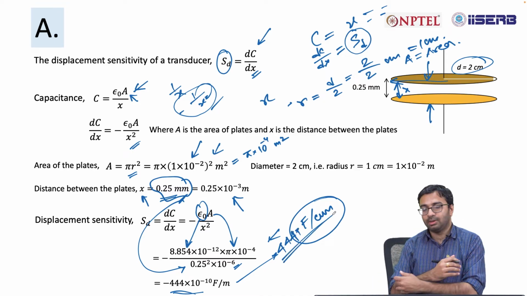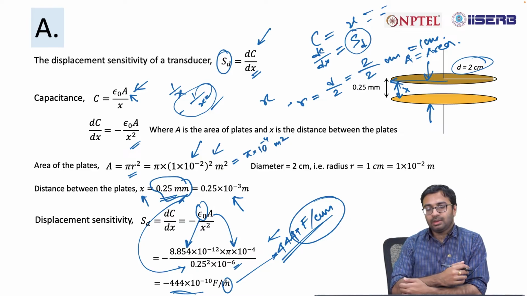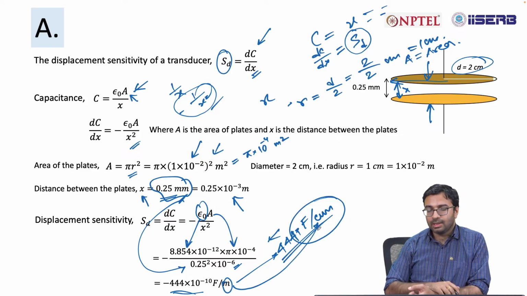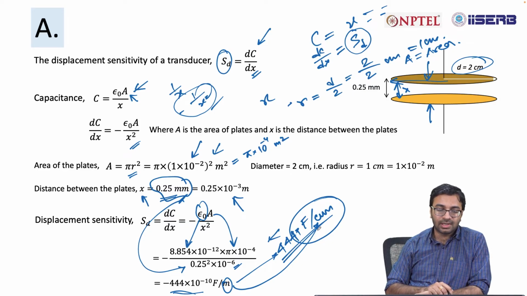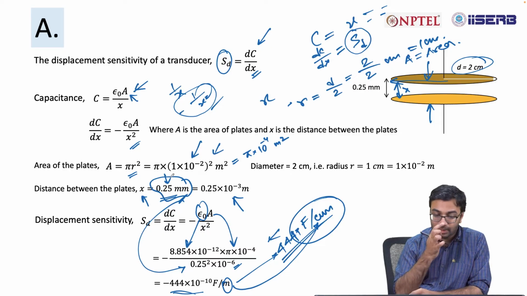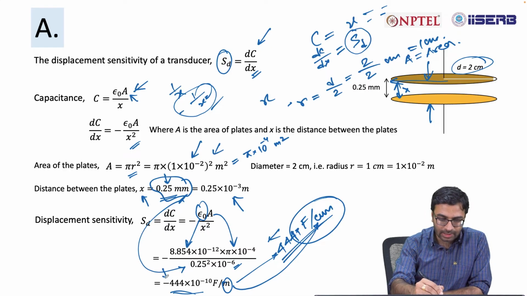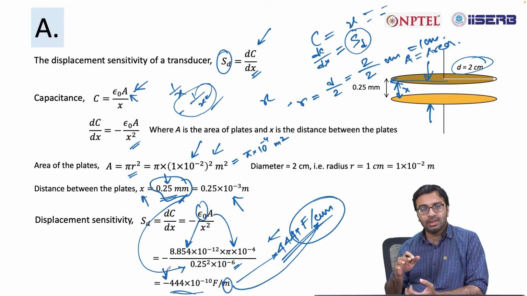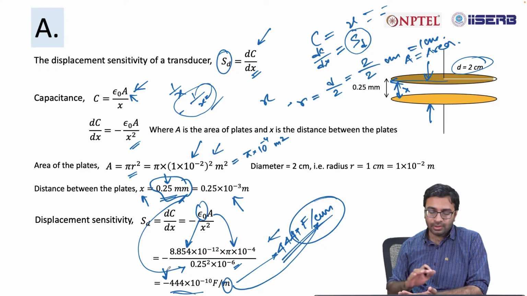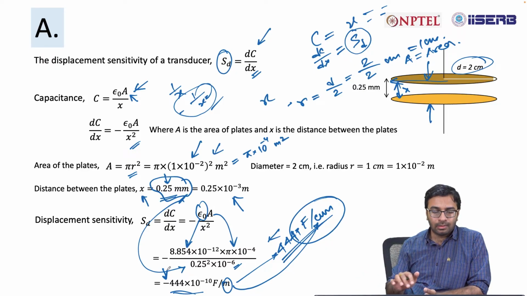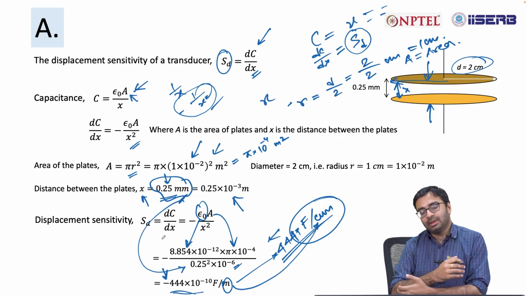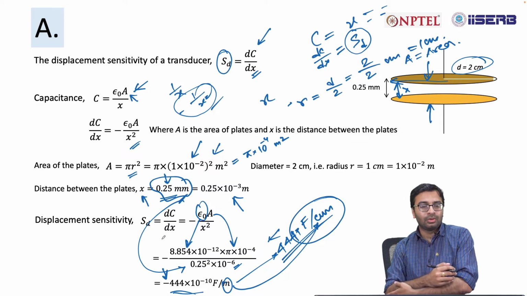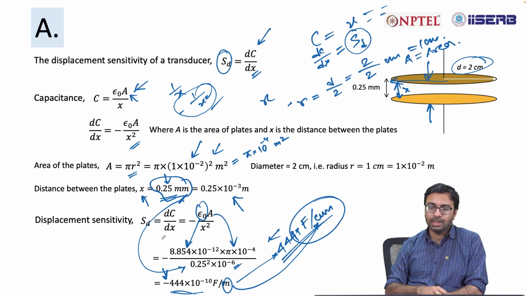You do this calculation, you will be able to just convert meter into centimeter, then you will be able to figure it out. So, this is the displacement sensitivity at x equal to 0.25 mm, right. Now, the negative sign indicates that the response decreases with respect to stimuli. So, if you increase the stimuli, then the sensitivity, that is the slope, is negative, right. So, that is what it means. So, this is another problem associated with capacitive sensor.